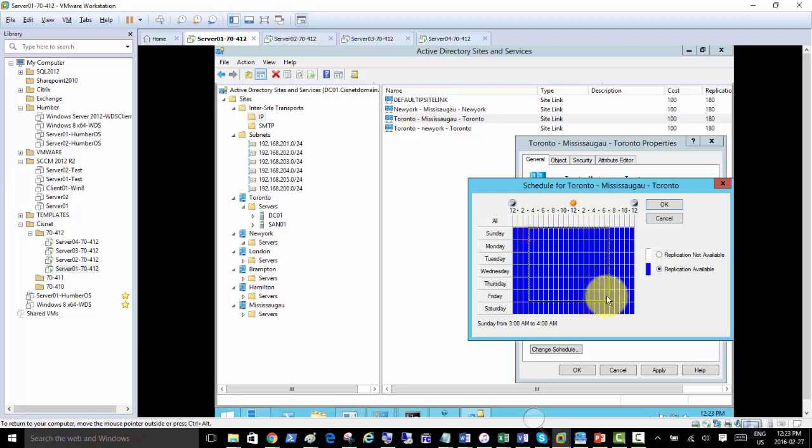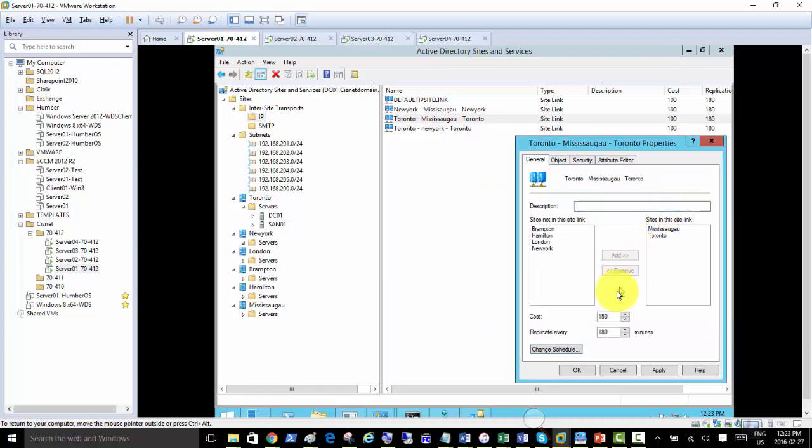So you can select those blocks between Monday to Tuesday and hours of the day, and select this. So this means that replication is not available at that time, and this means that replication is available at night after 7 o'clock till morning 2 a.m., right? So you're just selecting the schedule of the replication as well here.